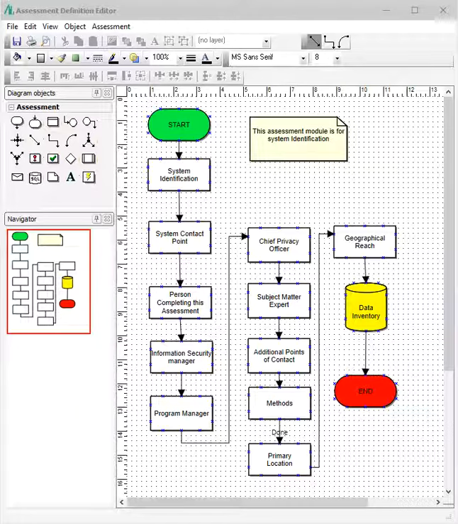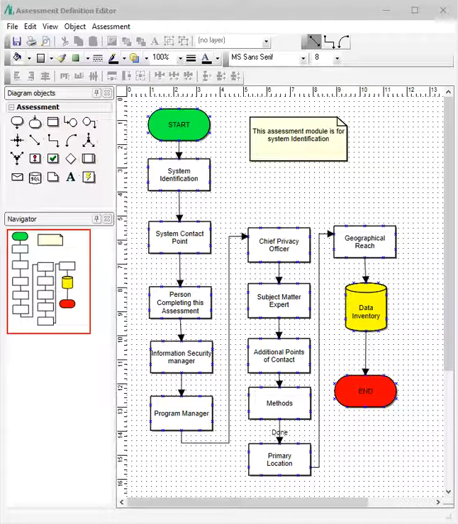Now, as a side note, to get to this point where we're at now, you need to start Bay Data Librarian, click on Definitions. The Assessment Definitions window will come up. You'll notice System ID, and then click on the Edit button. That brings up this screen.